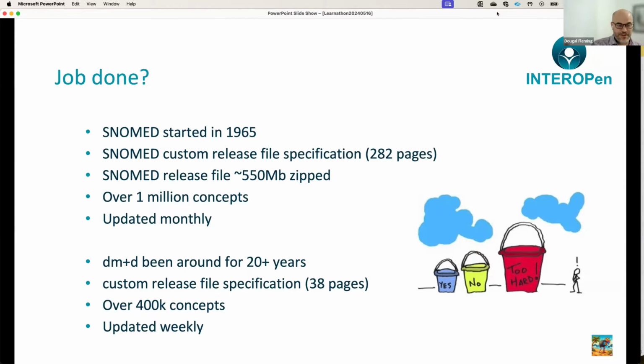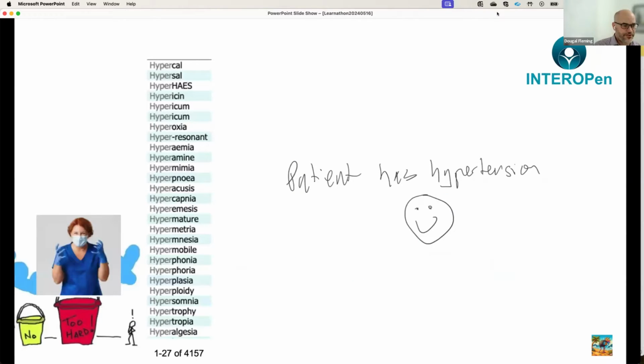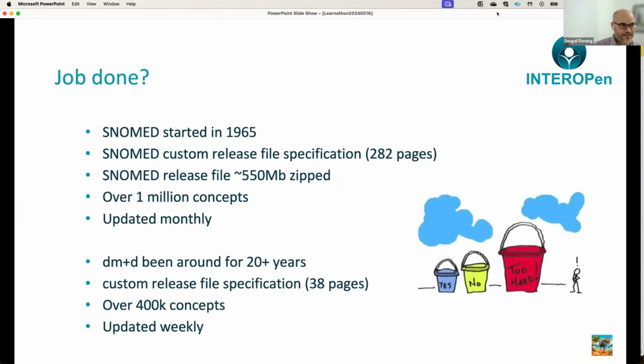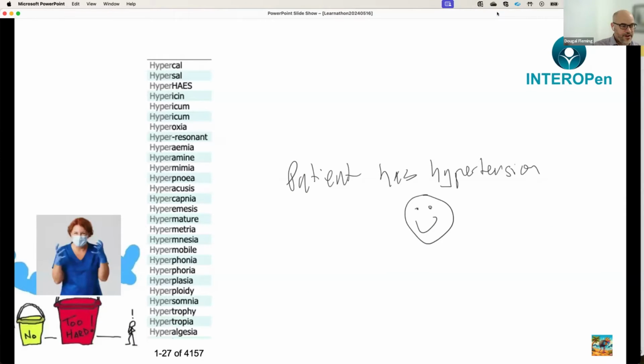The easy way of doing something, which is often what people are forced to take, doesn't involve doing things and describing things well. You also have the problem, and this is kind of related to the million concepts, that you try and help a clinician. You think, I'll give you amazing terminology.